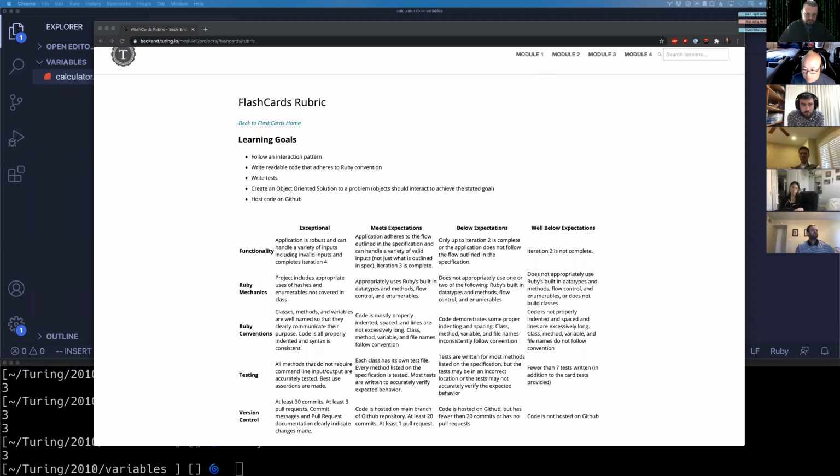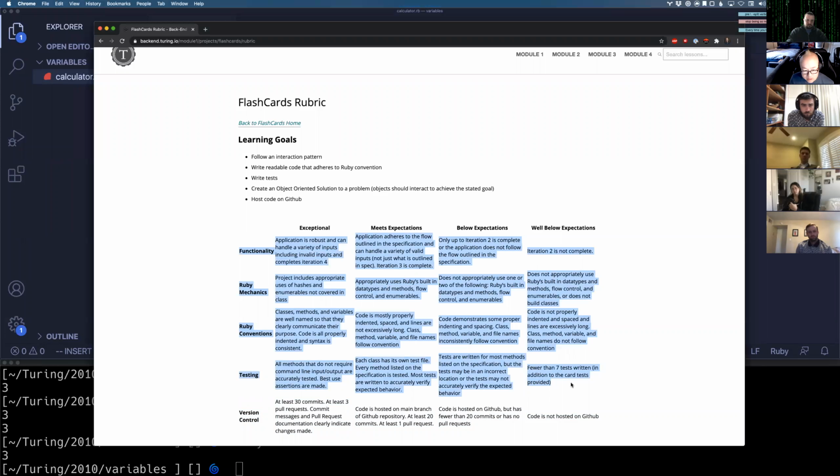Finally, version control. We want you to get into the habit of committing to GitHub and pushing to GitHub on a regular basis. Honestly, this is the criteria I care about least, because if you are not committing often enough, that is easily fixable. We'll just set up a timer on your computer that tells you to commit on a regular basis. This is something we can fix with a little work. The other criteria are much more important.